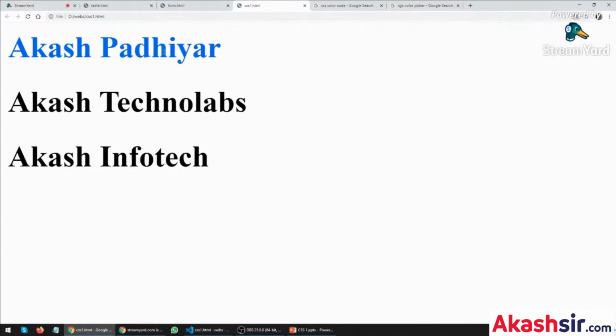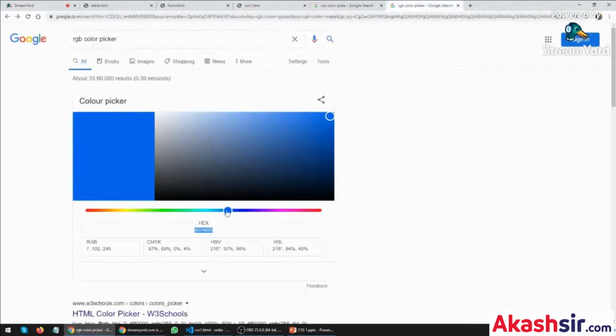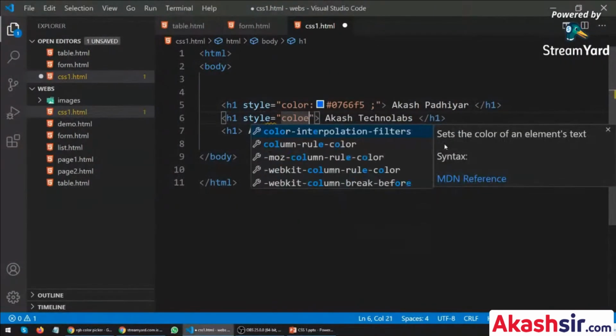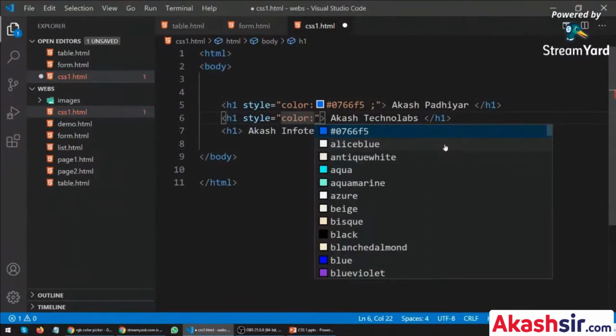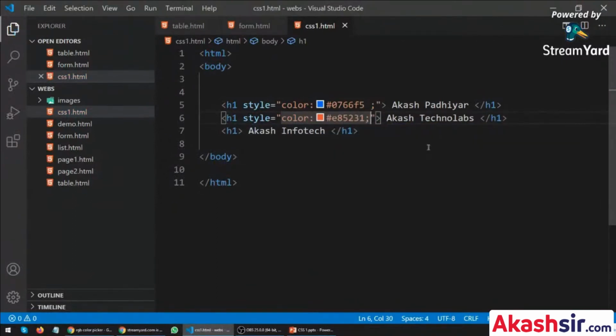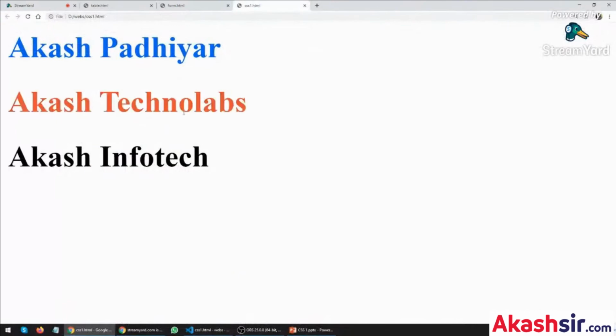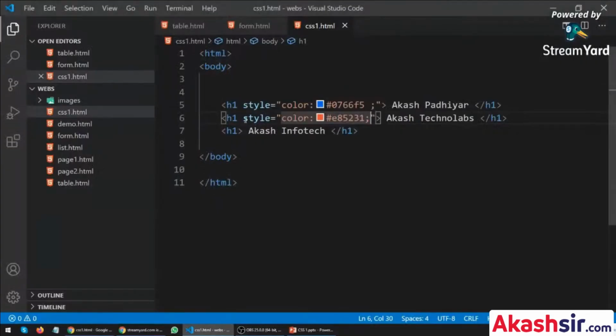I love this color. So let's say if you want to specify a different color, I also love red color, but yes, you can highlight the red color, dark yellow, right? So color is also an important thing. You can select this color. So here you can specify the same style, a color. That's it. It's done. So this is called inline CSS. Inline CSS means you can define your property inside your HTML tag, right?